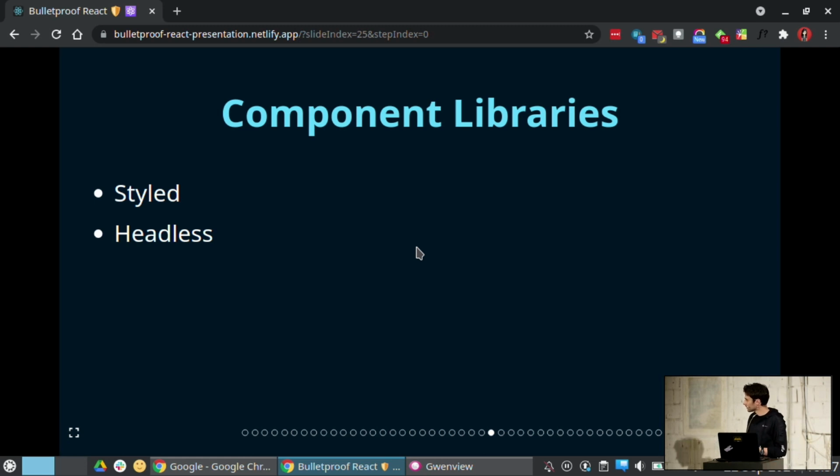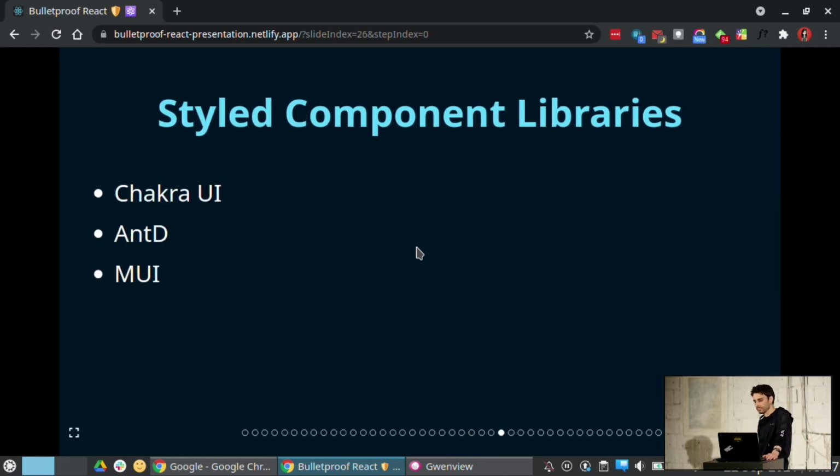They can be styled and headless component libraries. For example, some styled component libraries, and this is not styled-components, but styled component libraries: Chakra UI, which I would recommend to everyone to try, and Ant Design and MUI, which was until recently Material UI. Yeah, Material UI, but they rebranded it, and it has some nice features in version 5.